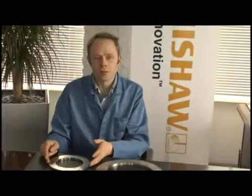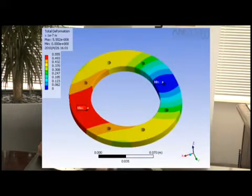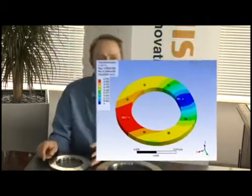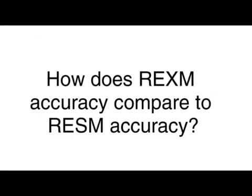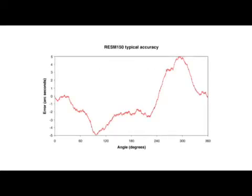Great care has been taken to ensure that the ring profile can withstand the forces involved in centering the ring, provided that the bolts themselves are clear of the ring face when the ring is being centered. REXM rings are easier to center using the taper system.